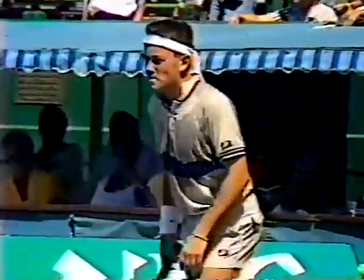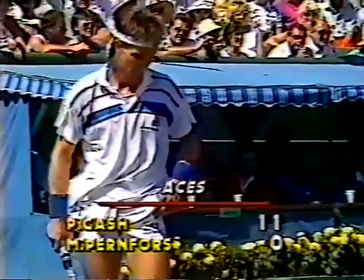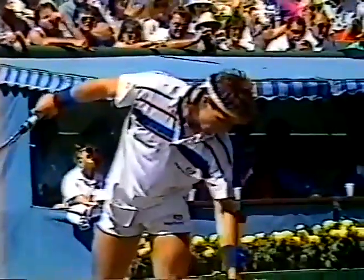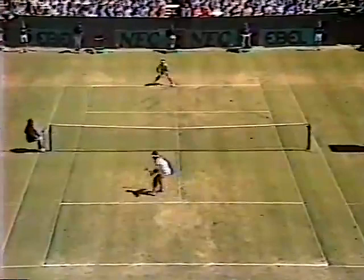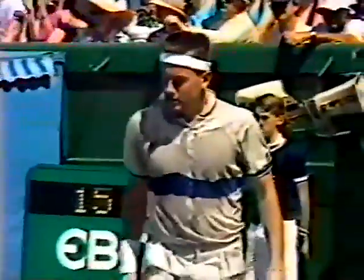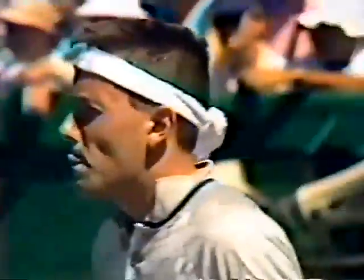Cash is hitting the serve with tremendous power and close to the line, so I think he's had a couple of calls in his favour. 11-0, the aces, but as I said before, that wouldn't worry Pernfors at all. Serving is not the big part of his game. A lovely volley from Cash, hitting straight back down the centre, not giving any angle for Pernfors' double-hander there. Had he gone to the forehand or backhand, it would have set up a possible running passing shot. And he certainly hits those well, so smart play again from Cash.